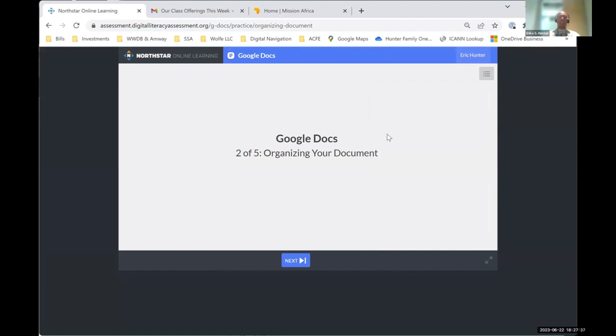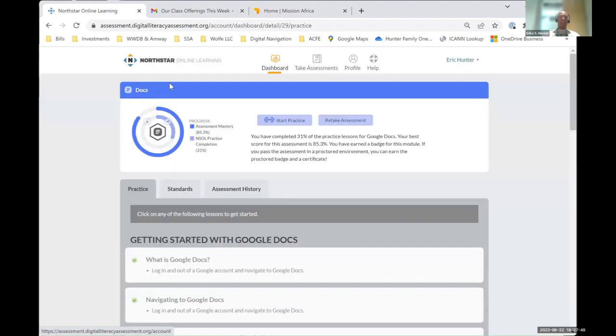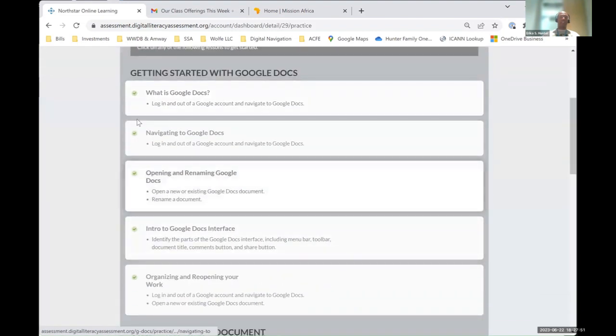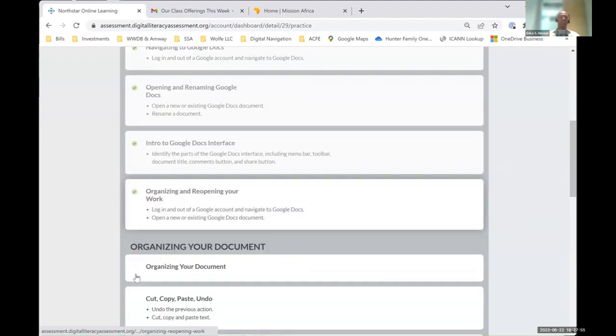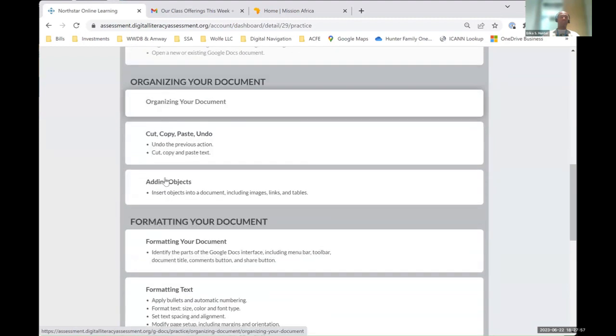But I want to just exit now. Let's say I did a module and I have to go, so I just want to exit out. So now, like we shared earlier, you can click on Northstar Online Learning up in the top left. It brings you back here again, and notice again, I've got check marks for the things that we just demonstrated, but no check marks for these things. So we haven't gone through this course yet.